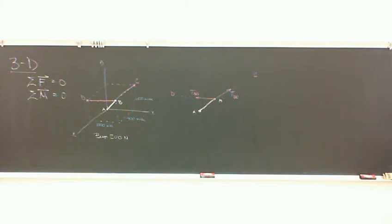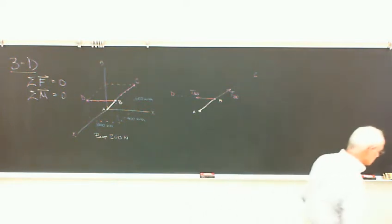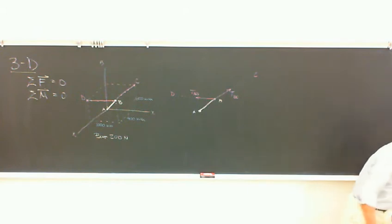Is there another table for 3D loads? Well, I think it's still the same chapter. We don't switch chapters here, do we? No, we should be in section 3-4. Okay. And since you're the only one with a book, I'll have to put it up on the picture thing here. Yeah, right here.